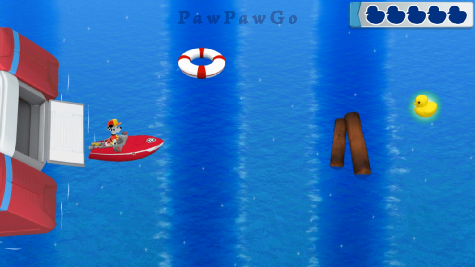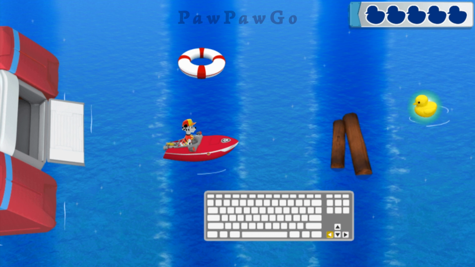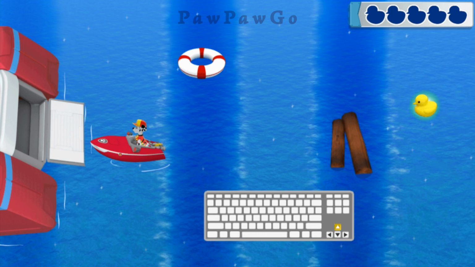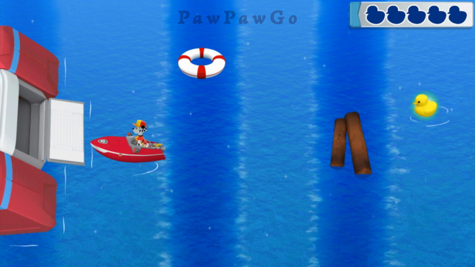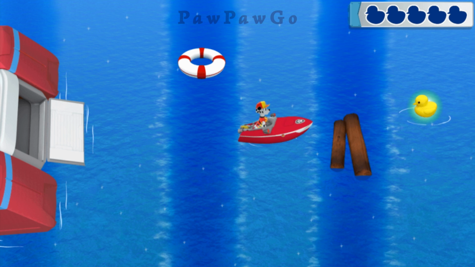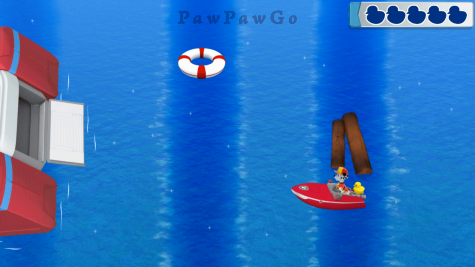Watch out for anything floating by that he might run into. Press the right arrow and press the left arrow on your keyboard to help Marshall. Press the up arrow on your keyboard to help Marshall move up in the loop. Press the down arrow on your keyboard to help Marshall move down. Way to go! Get Marshall all the way to the other side and take the ducky toy back to the Sea Patroller. Watch out for things like seaweed in some of the lanes.